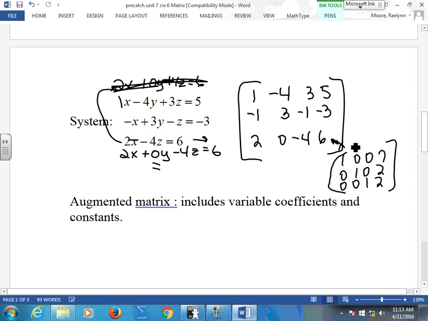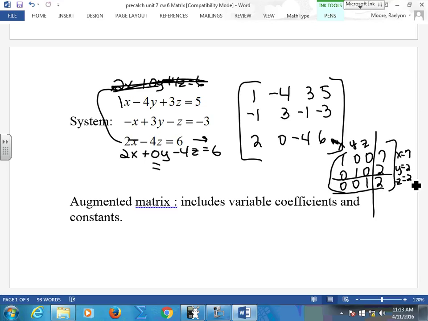Now, watch. X, Y, and Z. X is 7, so X is equal to what? What's this one tell me? Y equals 2. What's this one tell me? Z equals 2. Okay? Were those your answers? Okay, now watch. You go to math and go back and do REF. Go back to your matrix, go to math, and do REF on matrix A. It gives you decimals. So let me show you the difference.